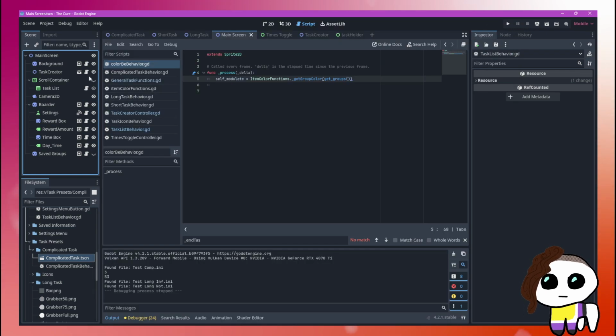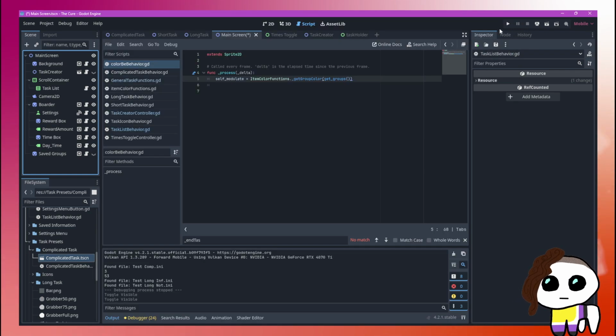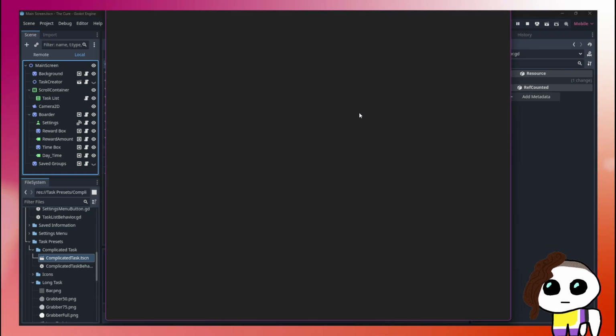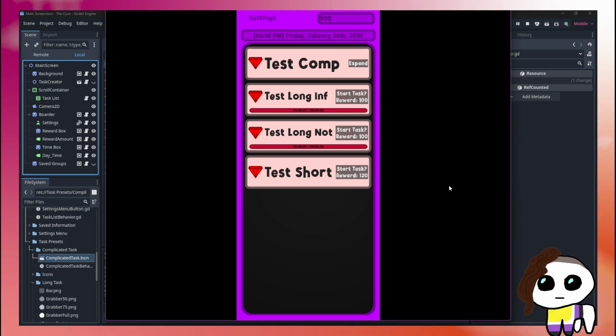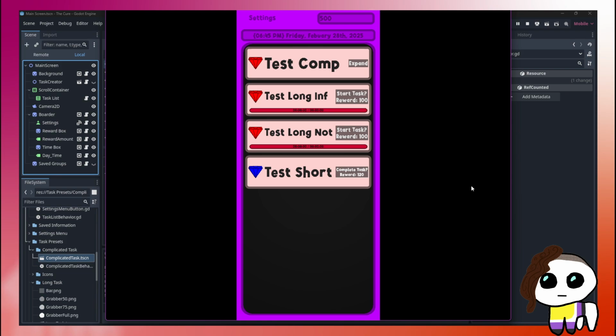And then I'm going to need to make a way to switch between creating and not. Okay, short task is back. It also updated its reward. Oh, I realize I also need to make it so that when this happens, it changes the save information.